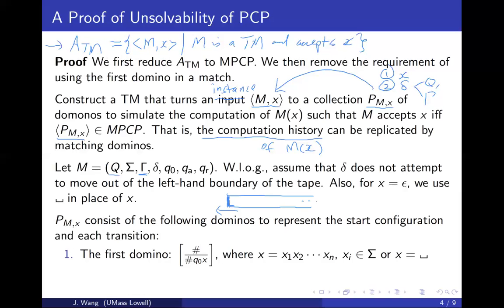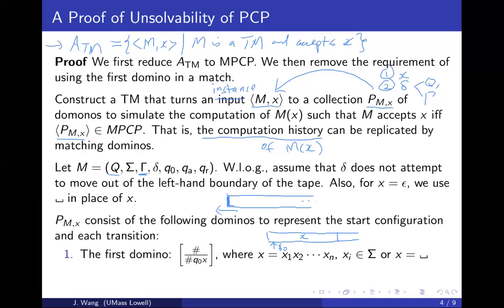To begin with, we are going to have an initial configuration with an input X. At the beginning is Q, so it starts at an initial state.